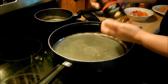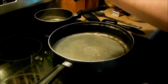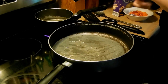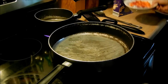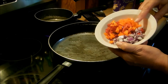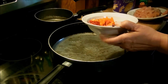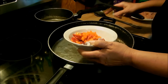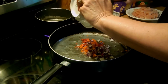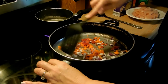Okay, I'm heating my pan, and I'm going to use some stir-fry oil, and this is infused with garlic, onions, and herbs. I'm just going to put some in my pan like that, a couple teaspoons full or so. And I also cut up some red and orange sweet bell peppers and some red onion, and I'm going to fry that up first. I've cubed up my chicken. I'm going to put that in once the onions and peppers start to caramelize. So I'm going to put those in first. Get those started, and I'll be right back with you.